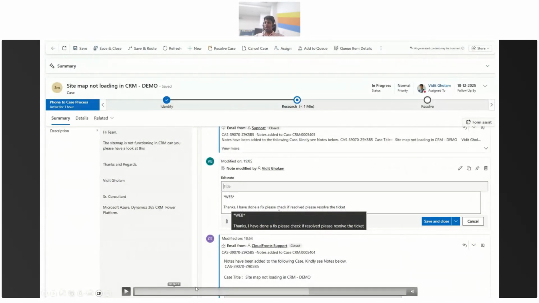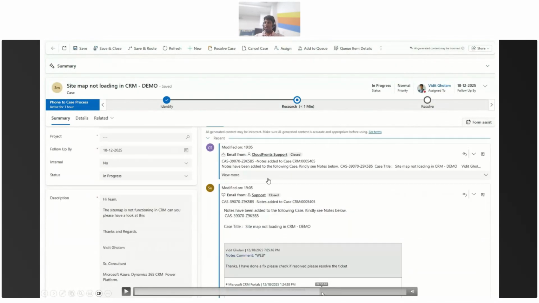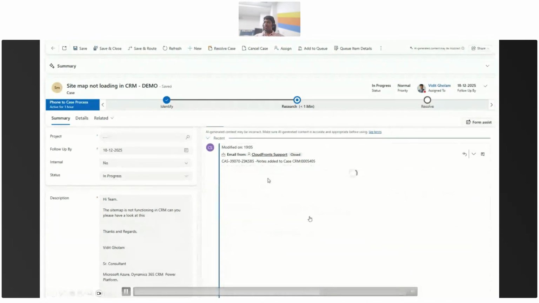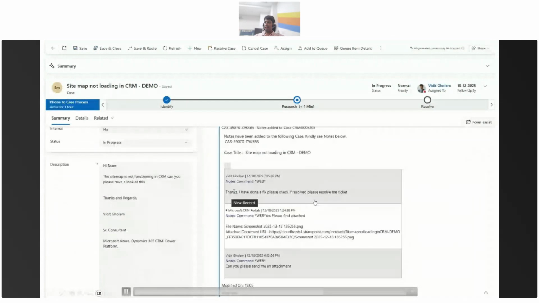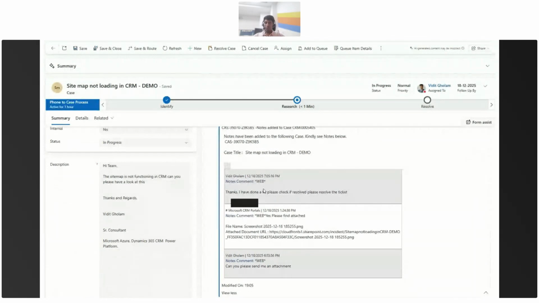And the customer then again receives a notification that, okay, I have done a quick fix. But the good part here is that the customer not just receives the notification for the latest note, but all the notes that were added previously on the case, with the date, are mentioned here. So maybe if you are adding a note after 3 days or 4 days, the customer still has context on what's going on all over the case.